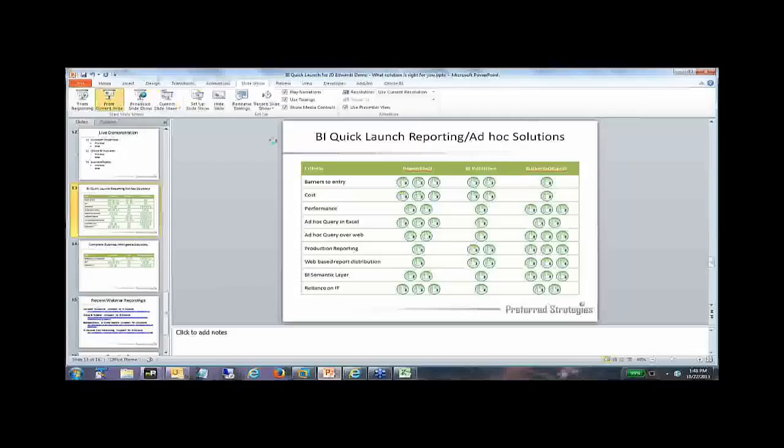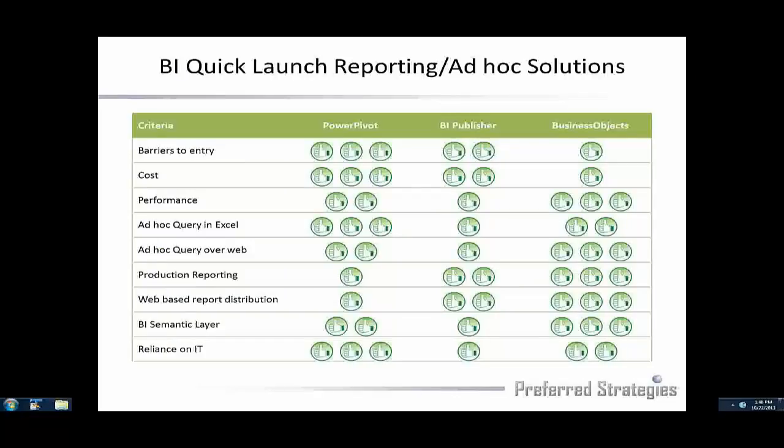So as far as how to compare and contrast, it's so difficult to do this because there's a lot of variables that come into it. Again, we're under the assumption that we're comparing our 3 jump starts from a reporting and ad hoc perspective. We'll speak briefly after this about the all-consuming BI capabilities, but looking at Microsoft Power Pivot, Oracle BI Publisher, and Business Objects just from more of a reporting and ad hoc standpoint on their merits.